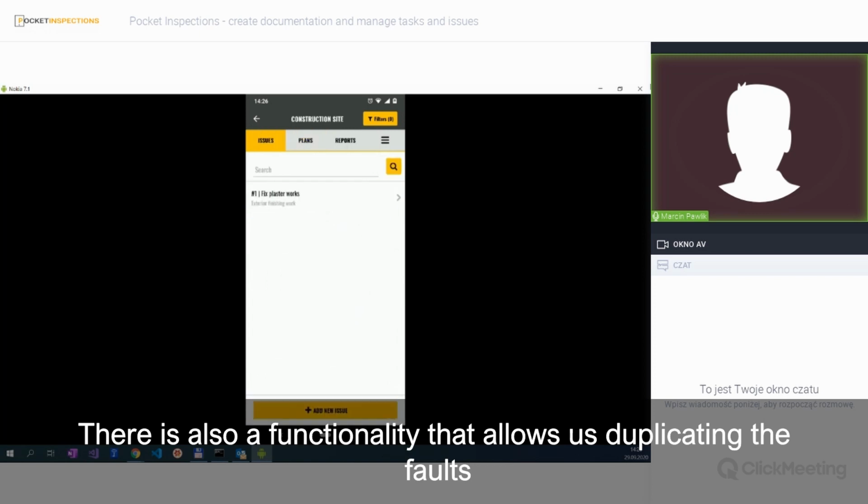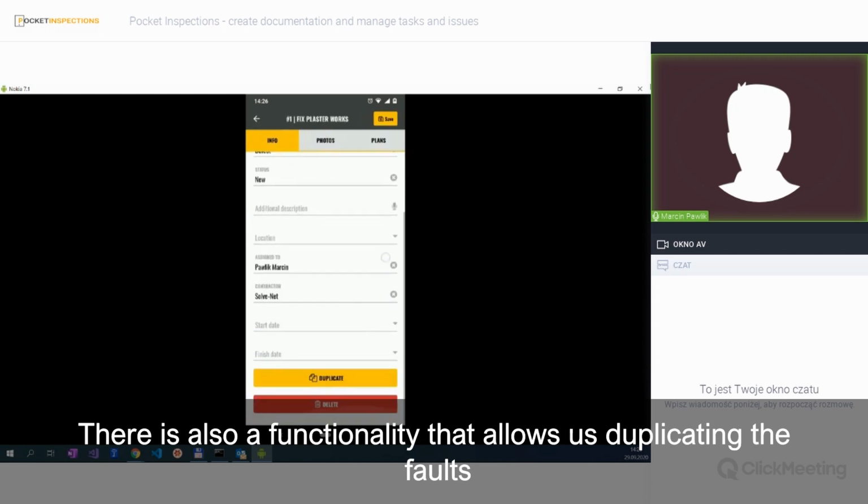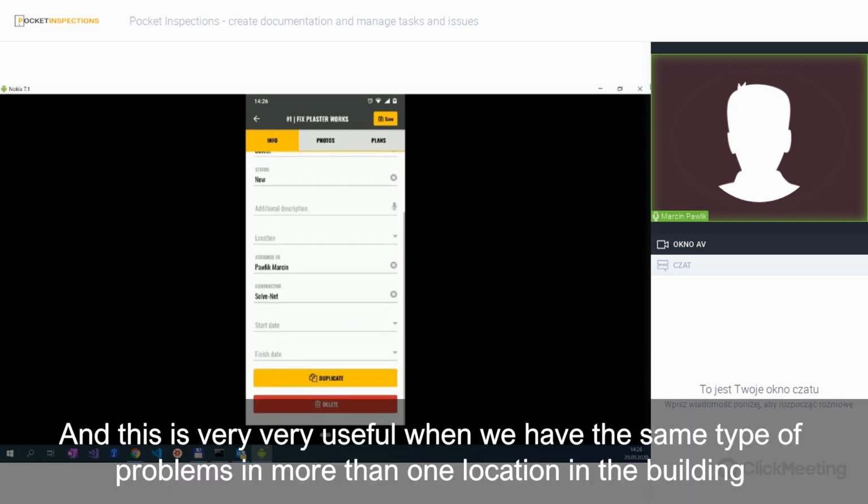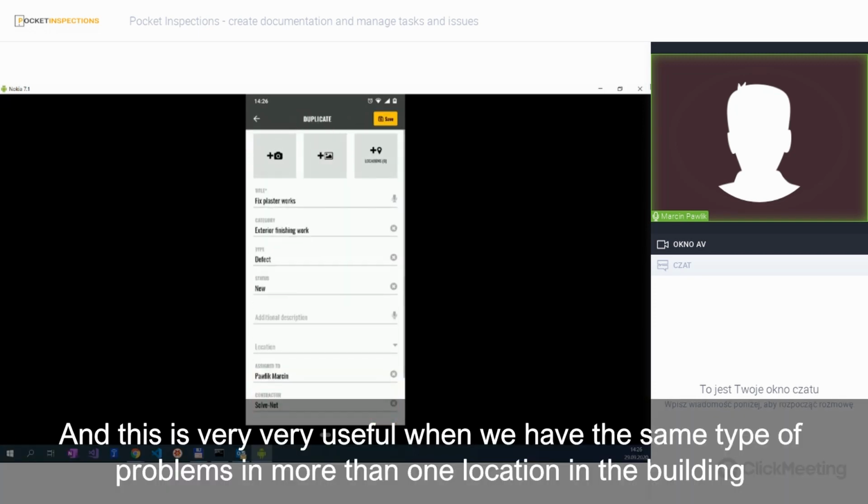There is also a functionality that allows us to duplicate the faults. And this is very useful when we have the same type of problems in more than one location in the building.